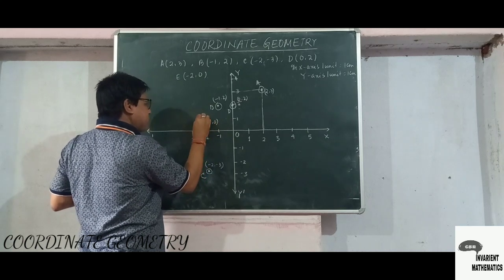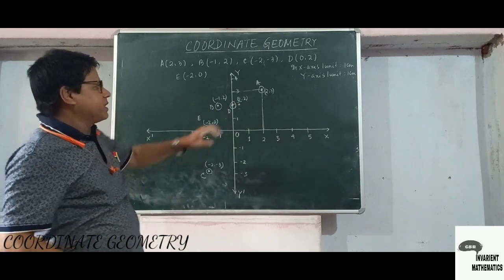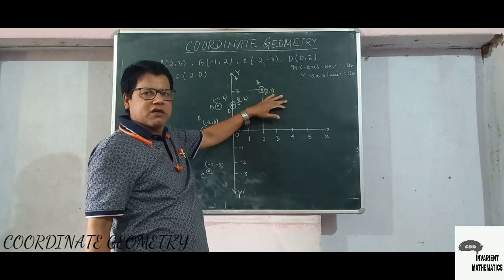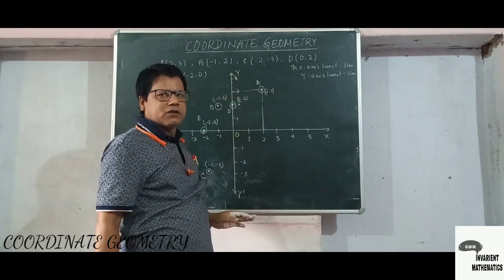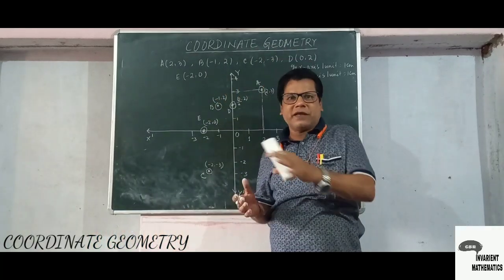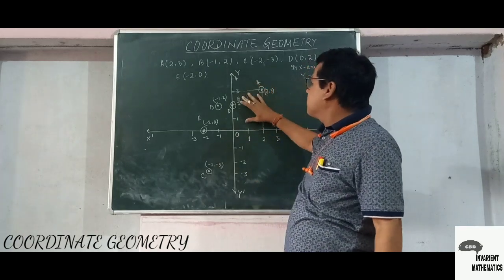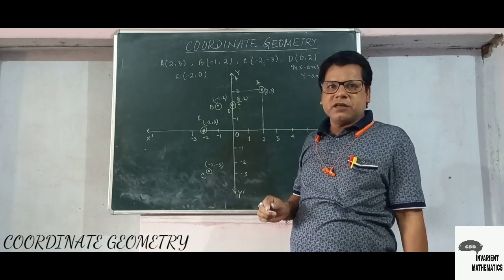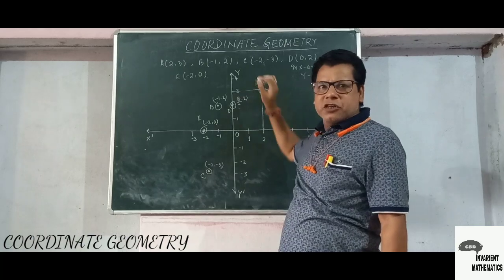When you locate a point on your graph sheet, make it a circle, and write the coordinates near the circle, which denotes the coordinates of the point. So according to your syllabus, let's recap again. First, what is the meaning of coordinates of a point? I explained it. Then, how do we find the coordinates of a point?